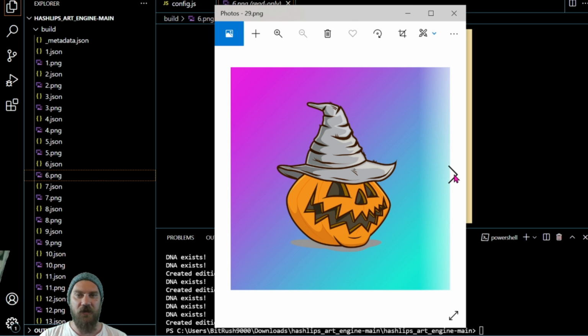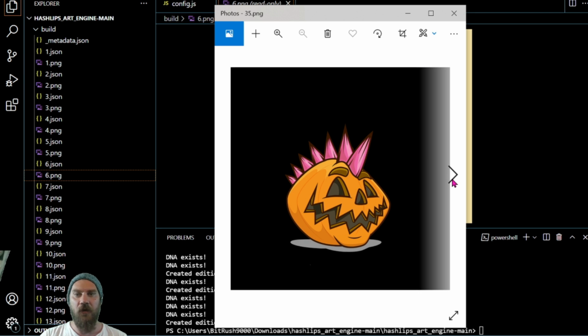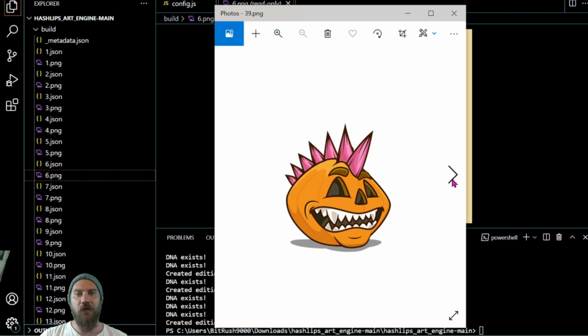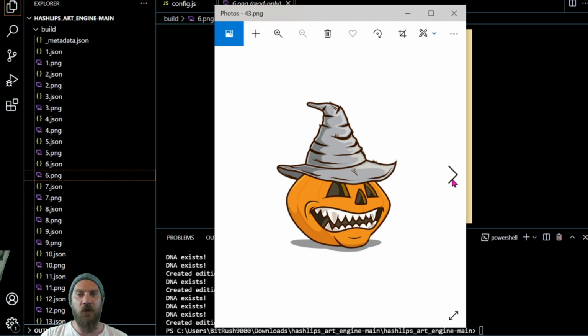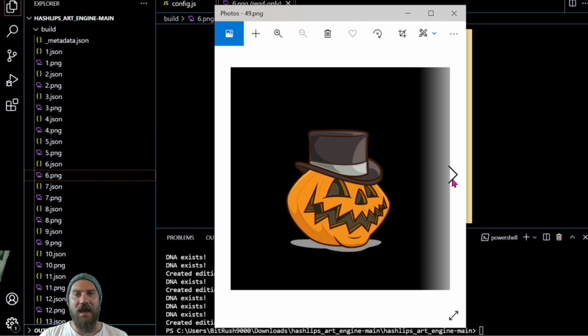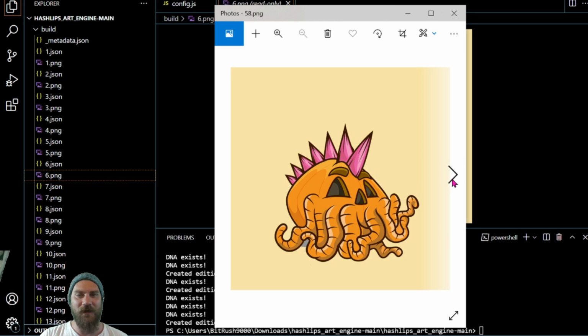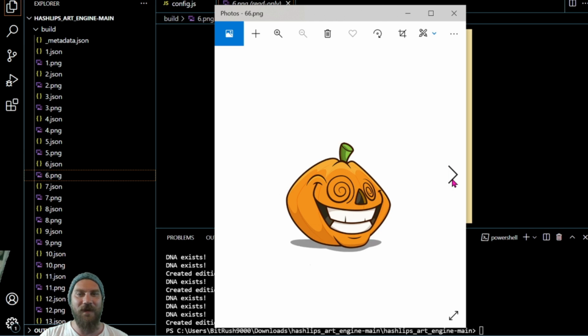And it looks like we do have 100. Ooh, there's one with that unique background. We do have 100 different pumpkins here. So they're not going to be super unique DNA, because again, guys, we only used 4 or 5 of the items that I have total. And this is just for me to generate some samples. This isn't going to be the final results. These backgrounds aren't even going to be in there. I have different background files and things like that.